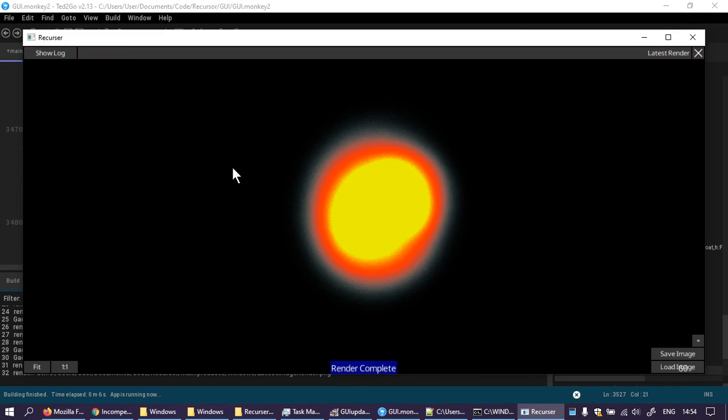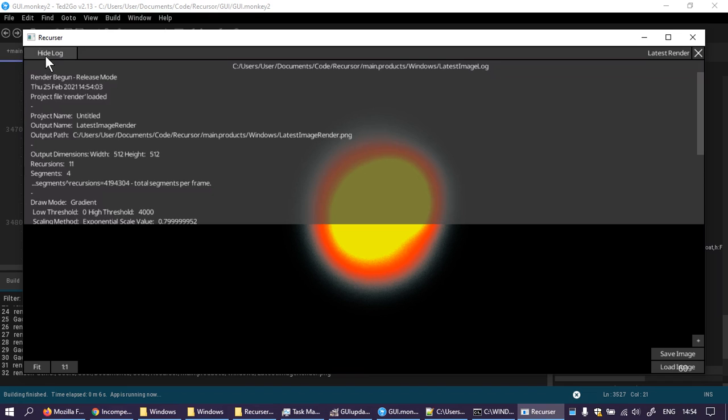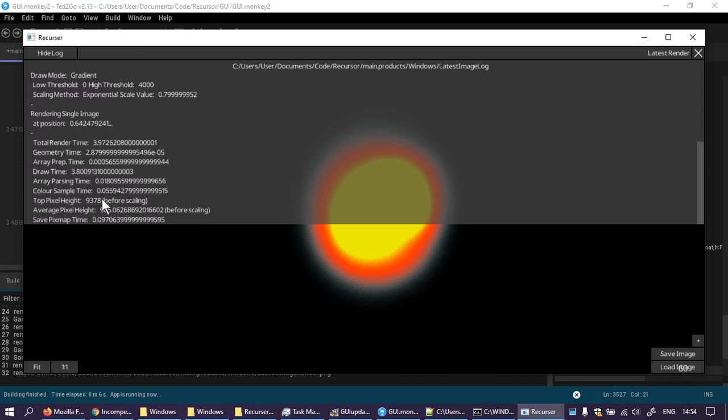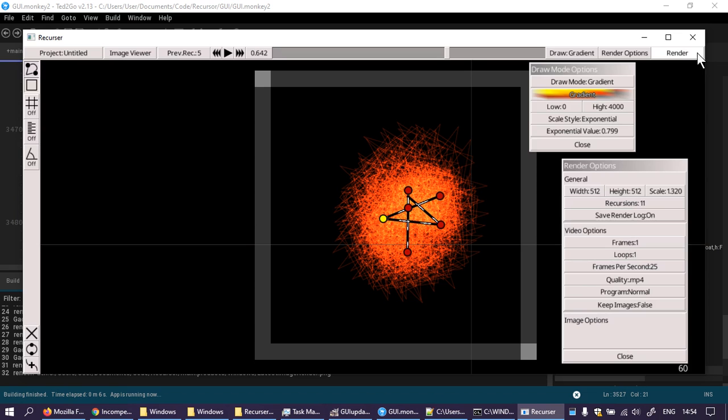Whoa. Whoa. At lower resolution there are far more overlaps. Yeah, I need to get the dynamic thing going. This I am going to have to boost up to at least, I think, 8,000. Let's have a look at that.